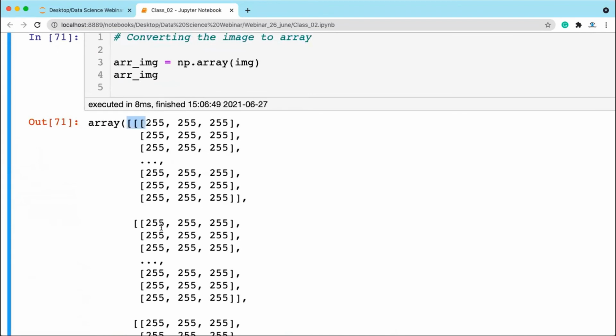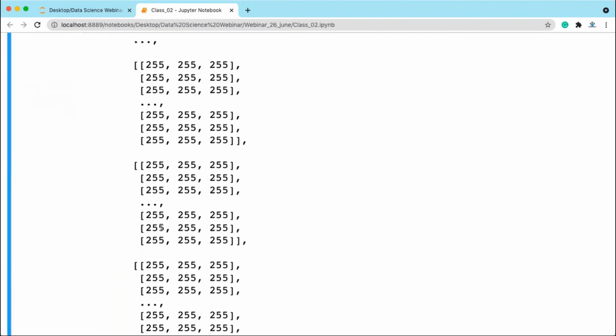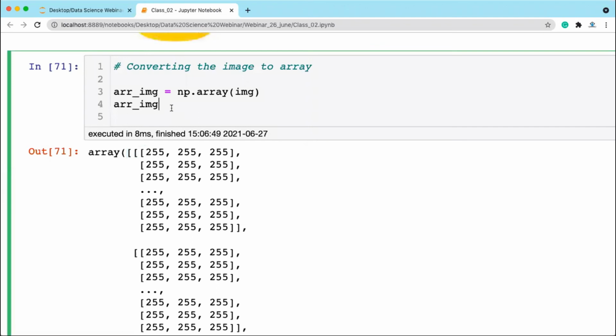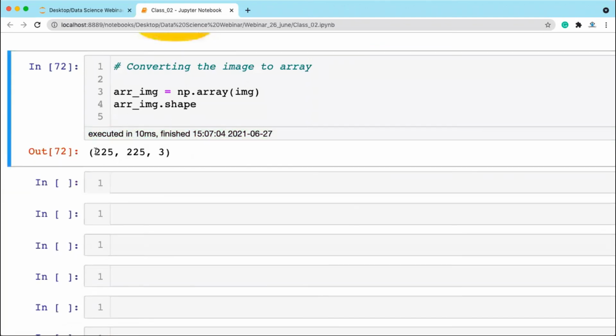How many elements do we have? If you want to check the shape of this array, you can write shape. There are 225 rows, 225 columns, and 3 repetitions of it. This represents the pixels, 225 by 225 pixels, and 3 represents the RGB values of the image.